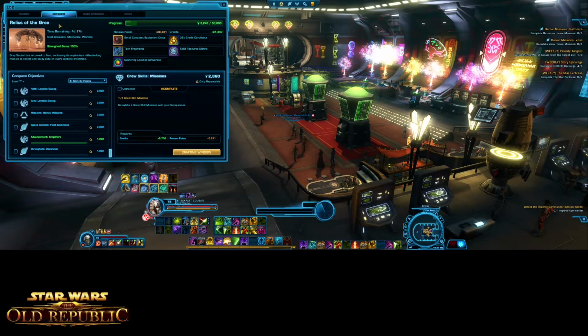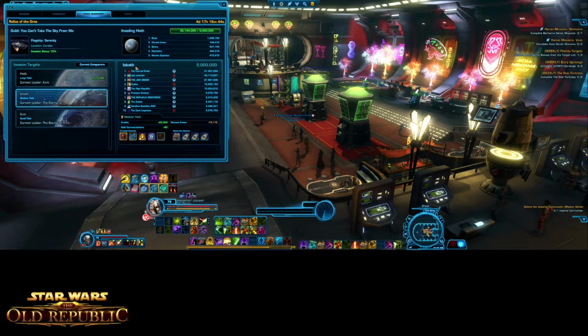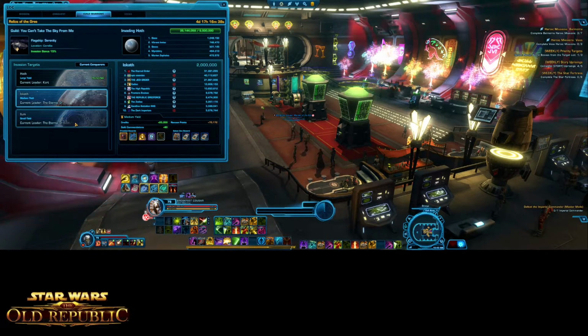What is Conquest? Conquest is a system in Star Wars The Old Republic that allows players to earn points by doing different missions in the game. There's also an invasion system where the different guilds can compete to claim a planet, because whoever wins gets the honor of having their name displayed on that planet when people log in to it until it changes, and they also get a title that they can put on their character.